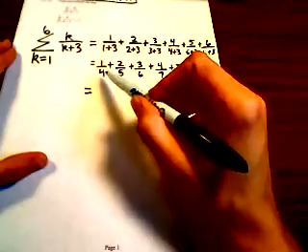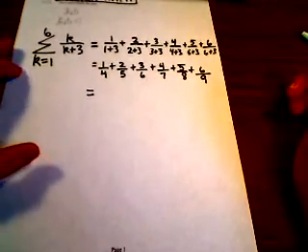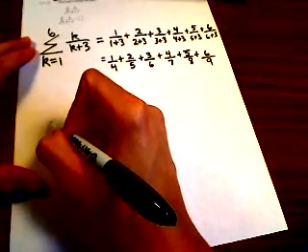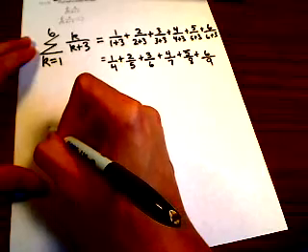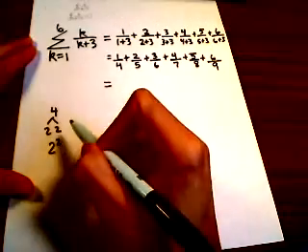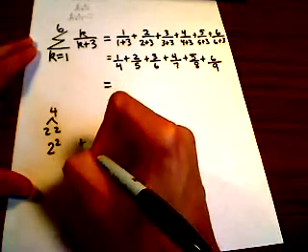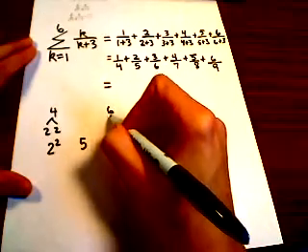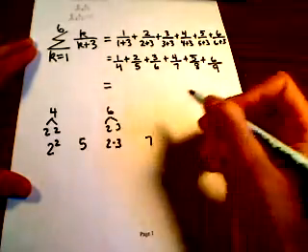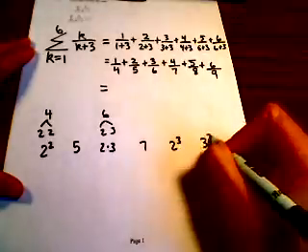Okay, so we have to find the common denominator between all of these. Really what we want to do is maybe do a tree and look at all of them separately. If we take a 4 and break it down, it's 2 and 2, so that prime factored form is 2 squared. The denominator of 5 doesn't break down, so it's just a 5. The 6 breaks down into a 2 and a 3, so it's 2 times 3. The 7 doesn't break down, it's just a 7. 8 breaks down into 2 cubed, and the 9 is 3 squared.